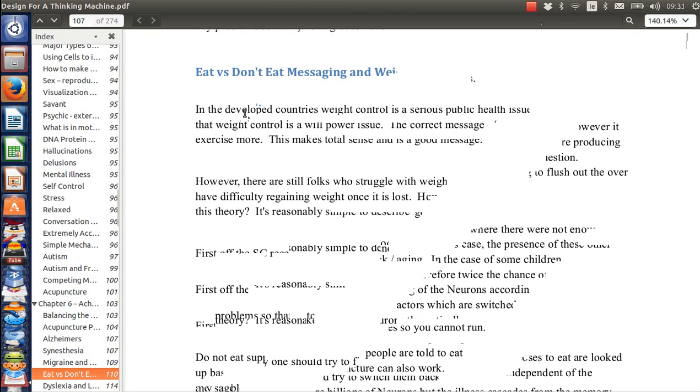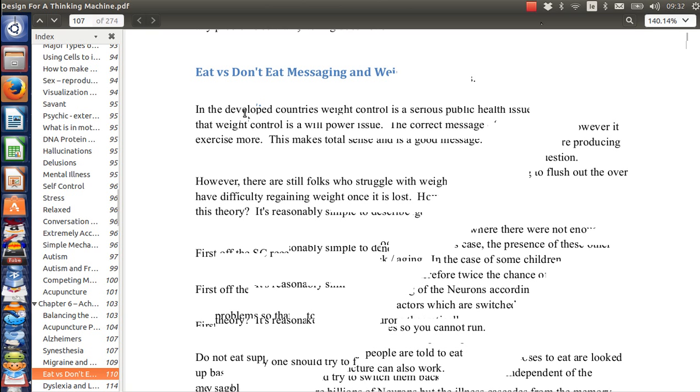Now, the other thing I want to talk about in this lecture is the idea of weight, and how the body maintains a particular weight. So the approach one takes, if it's just taking kind of a messaging approach, is there's two kinds of messages that go through the SC. So all messages are actionable. In other words, if a message comes in that says eat, then the brain sends that to the region of the body which figures out what am I going to eat. And then if you get a message that says don't eat, well, then you're going to say to someone, if they offer you food, no thanks, I'm full, right? So it's a pretty simple design.